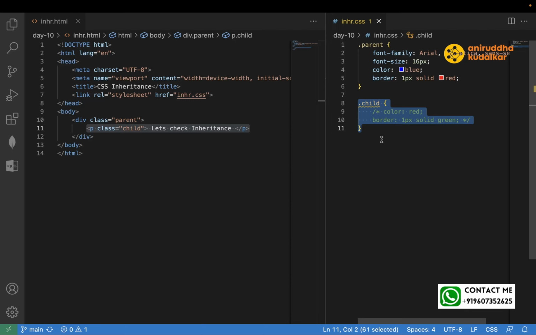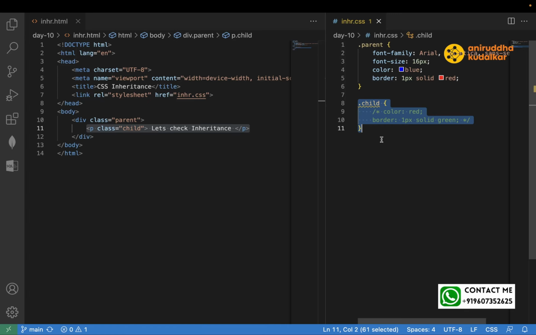So in this case, what would be the color of the paragraph? And generally people say it would be black, because inside child we have not written anything. But CSS doesn't work in this way. CSS works on the principle of inheritance.